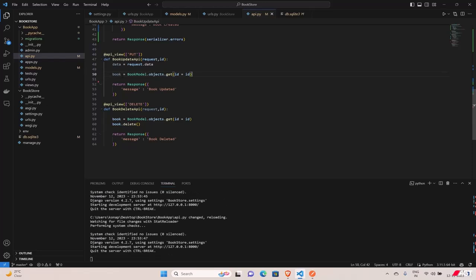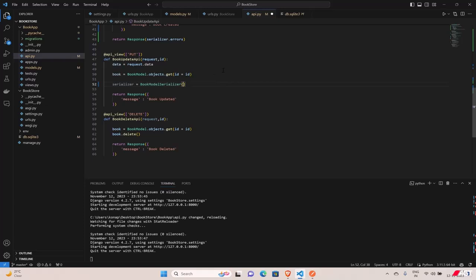So here, once we get the book, we need to set this as an instance. We need to mention the instance to the serializer. Instance is nothing but we are saying to the serializer, hey serializer, update this book. How do we mention a particular book here? We have to mention it inside the instance. Instance equal to book, which we got from here, where we equated id equal to id. And then we also have to pass with which data we have to update this particular instance. So we also have to mention data is equal to data.